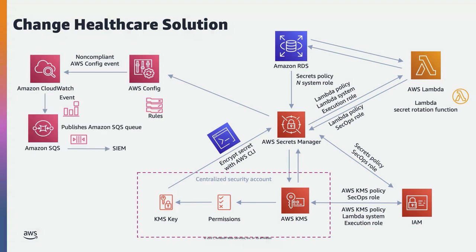From Amazon CloudWatch, we actually synced it to work with Amazon SQS so that they publish to an SQS queue. And from there, those queues would push to their SIM tool. So overall, this was the full solution that we architected and implemented for Change Healthcare in order for them to leverage AWS Secrets Manager to use cross-account KMS keys so that the security engineers could manage, create, rotate, and disable any keys from their centralized security account so they could isolate any of those keys as they needed and monitor as they saw fit.